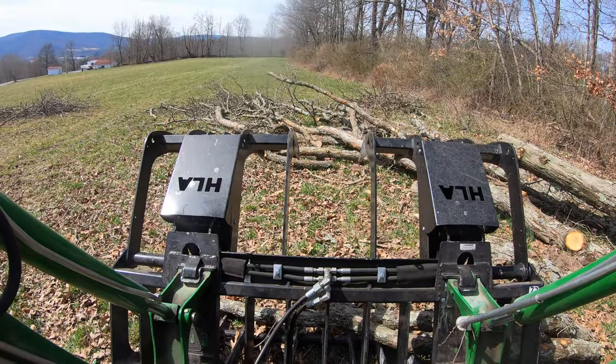So we're all loaded up. I'll turn you around and show you what we got here on the second load. As you can see, nice load of white oak, some good sized logs in there, and some limbwood. I'll show you what we got left.